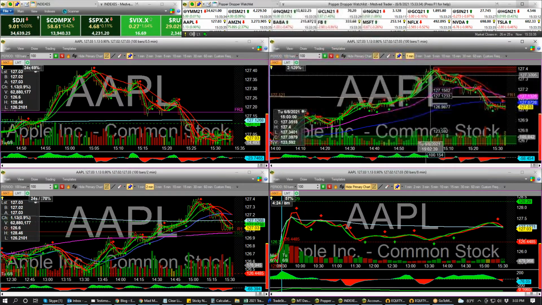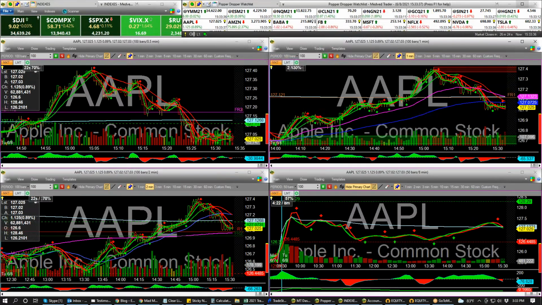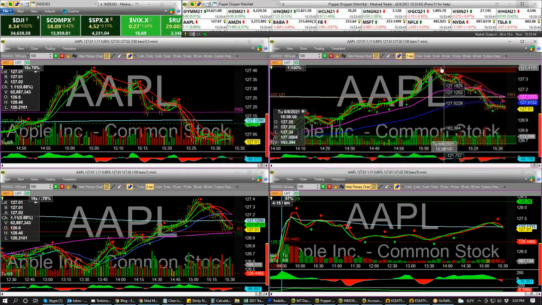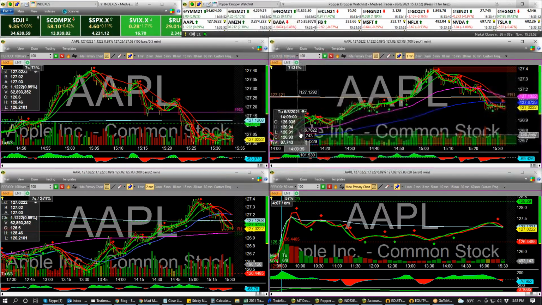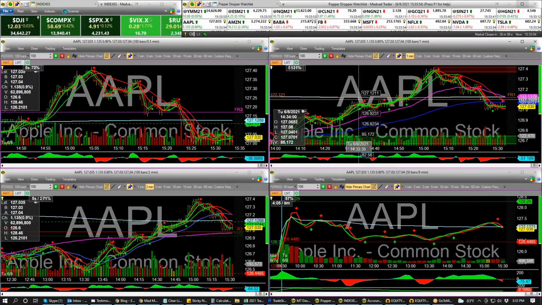Think of it as buy and sell zones, basically. When it gets up into the red, that's where it creates that sell zone right up here. And when it gets into the green, that's the buy zone. It's typically where the buying comes back in.